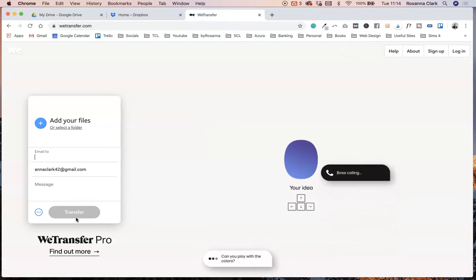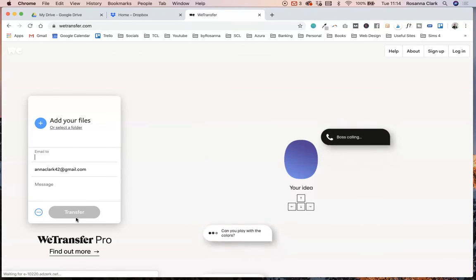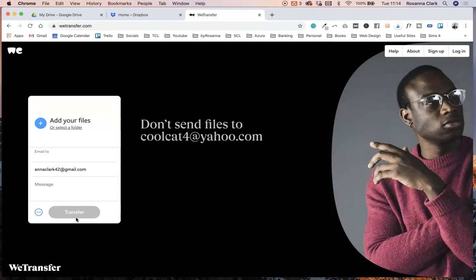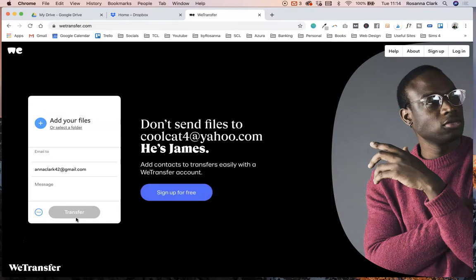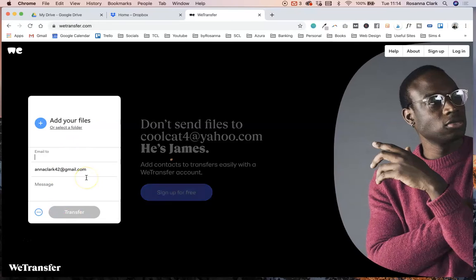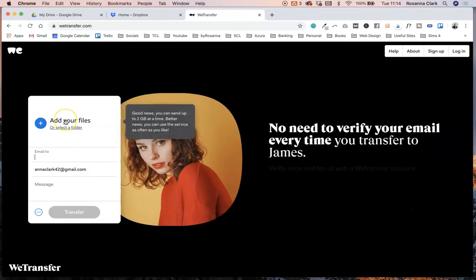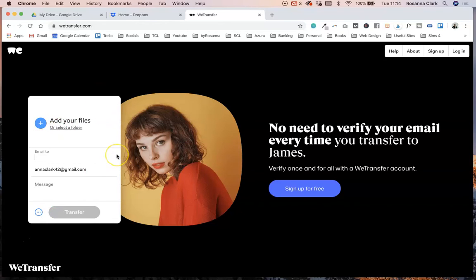Now the download links usually last only about 72 hours or so it's really important that the person knows that you're sending that file before you send it, so that they can have time to download it easily. So that, I find, is the best way to send lots of big image files or big PDF files all at once in a folder like so.